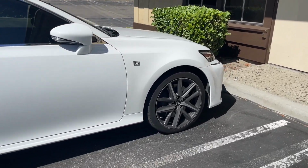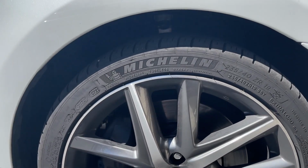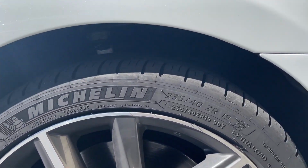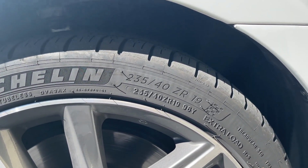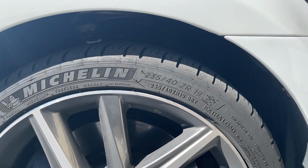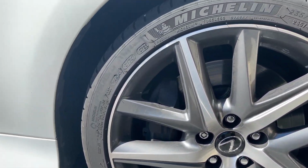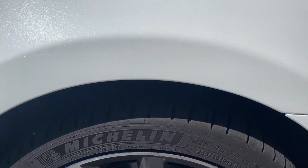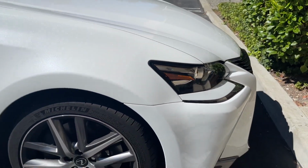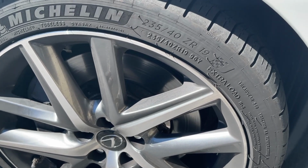This is my 2020 Lexus GS 350 F Sport. So I have staggered wheels. The front wheels are 235/40 ZR19s. So the wheel is going to be different in the front and the back. You can see these nice wheels, and it could be a lot of different tires. You don't have to be Michelin. The ones I have here are Michelin, and it's been great with these Michelin as well.